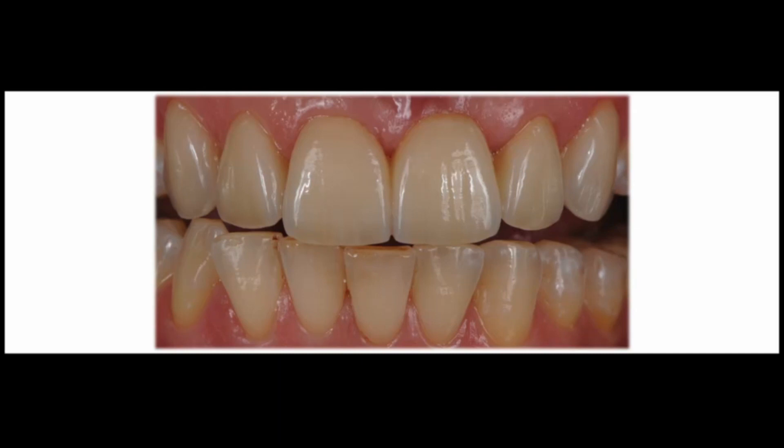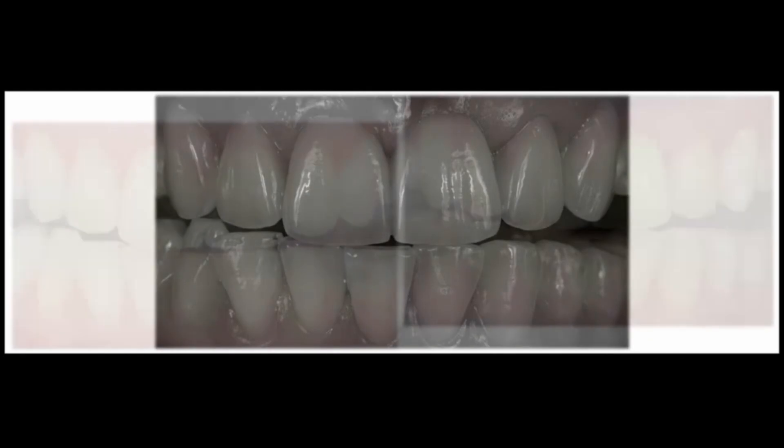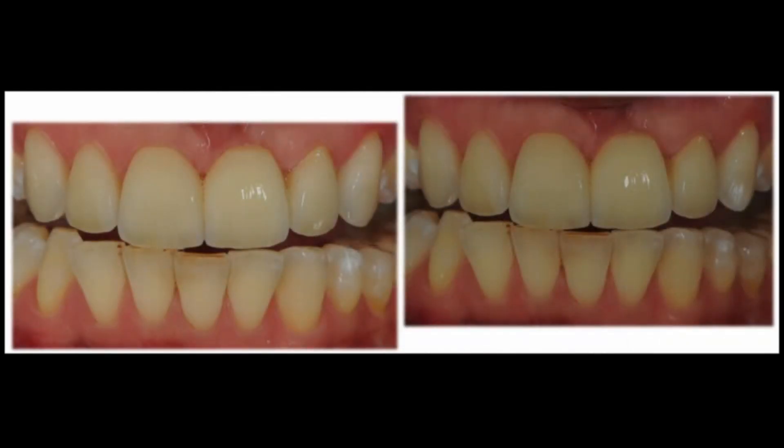Because as a technician, for me it's hopeless just playing my game alone. But as long as it comes together with my dentist partners and we are creating a team, then we can create such results on an everyday basis. The black and white picture shows you nicely the morphology — you see the embrasures are closed, we got the nice response of the soft tissue, so everything was done by the book. I like this picture very much because it's made with a cross-polarizing filter, which allows you to look inside, and you see the inside follows exactly the natural role model. That's a perfect control about your work and a perfect way to understand what is going on inside.